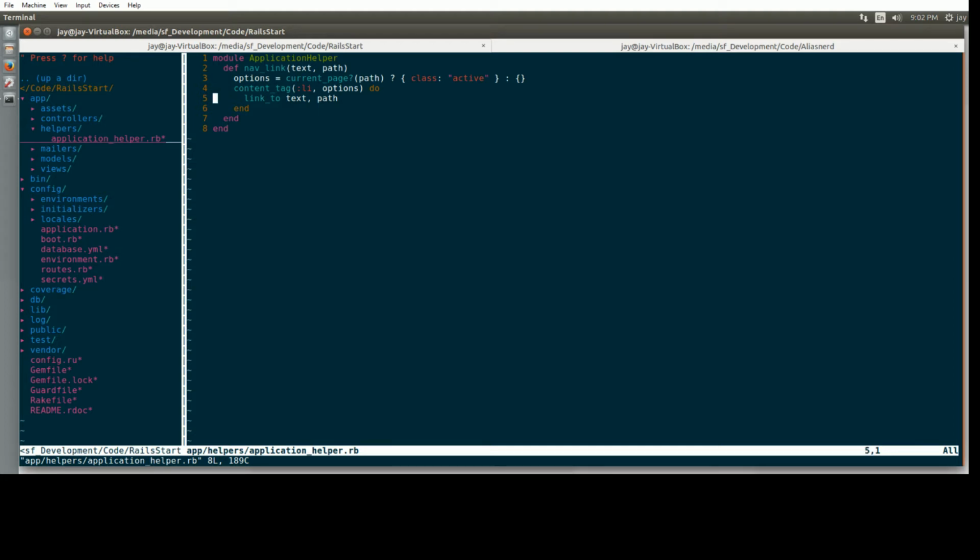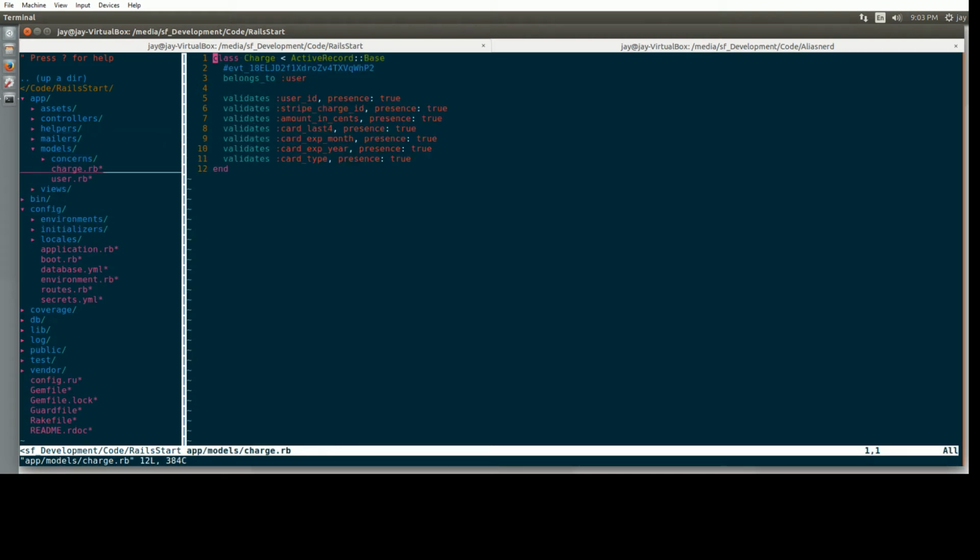I could create a link to that sets active on that using a Rails method that's already built in, a Rails helper, I'm pretty sure. But in this case, we want the active class to be on the list tag. So in order to do that, I check the current page and I set it to the list tag here, and inside of that, I do the link to. So this is actually pretty handy to keep. We'll keep that, and we can eventually add more to that in the future. But for now, that's the only helper we need.